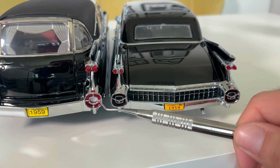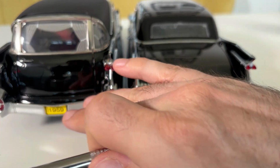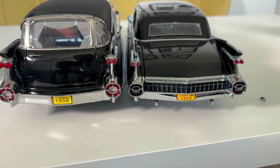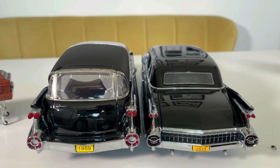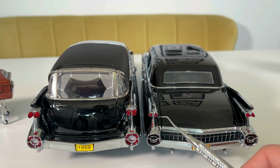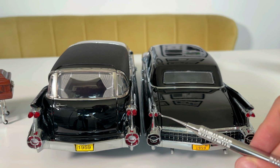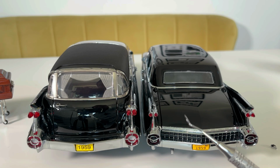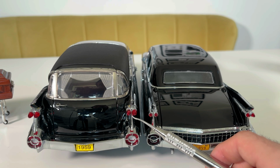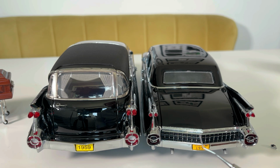So not that they would just take the regular one and install this additional part, I don't even know how to call it. They just rebuilt it completely, but it's very doubtful why the size of this part would be different. In my opinion, even if there are two different cars, the basis should stay the same and the size of this the same. Now it's a question of which one is incorrect, if here it's too small or here it's too big. I really cannot tell you because I haven't seen the real car in real life. Unfortunately, it's quite rare, especially here in Europe. So no, I haven't seen that.